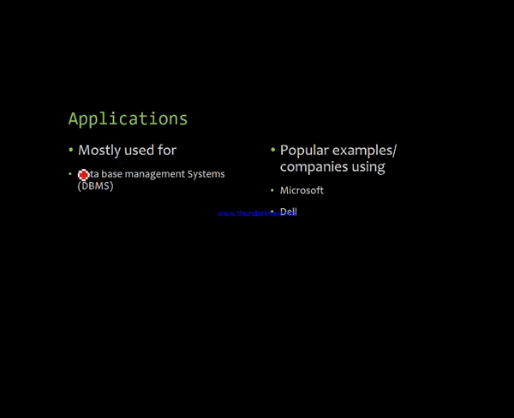Application: it is not mostly used for database management, it is only used for database management. And it is also called DBMS. DBMS means database management systems. And popular examples of companies using it: actually most of the companies use it because everybody needs to manage data, but still, if I have to name one or two, it will be Microsoft and Dell. So these two companies use it.